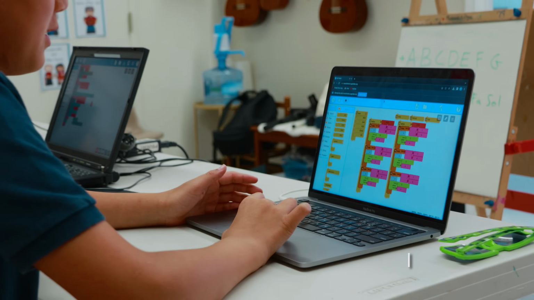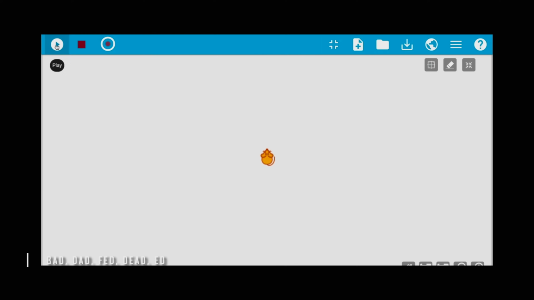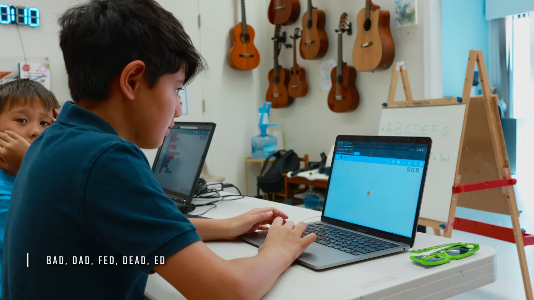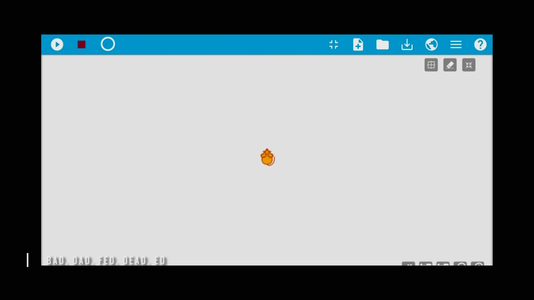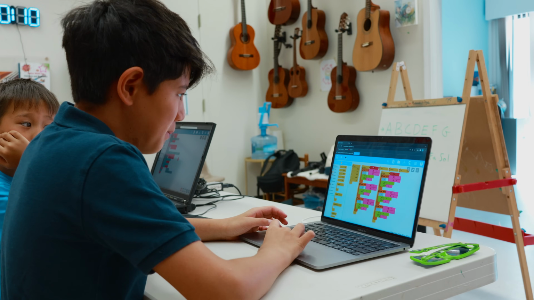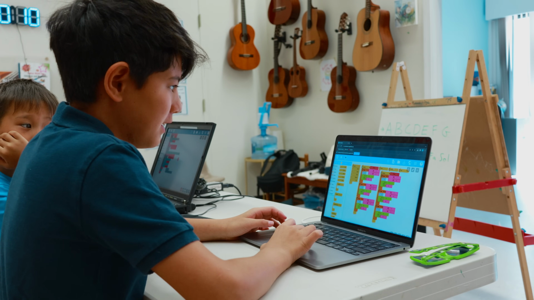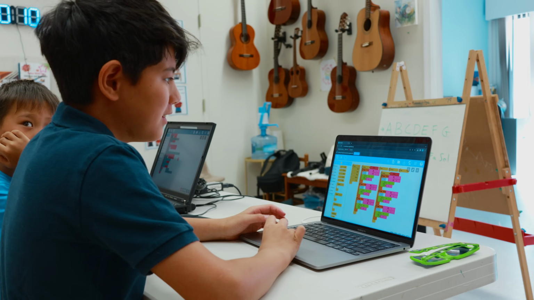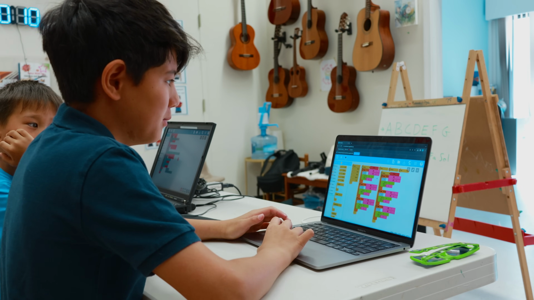And we're gonna see how it sounds in a sentence. So that's how bad, dad, fed, dead, ed sounds in the musical alphabet.